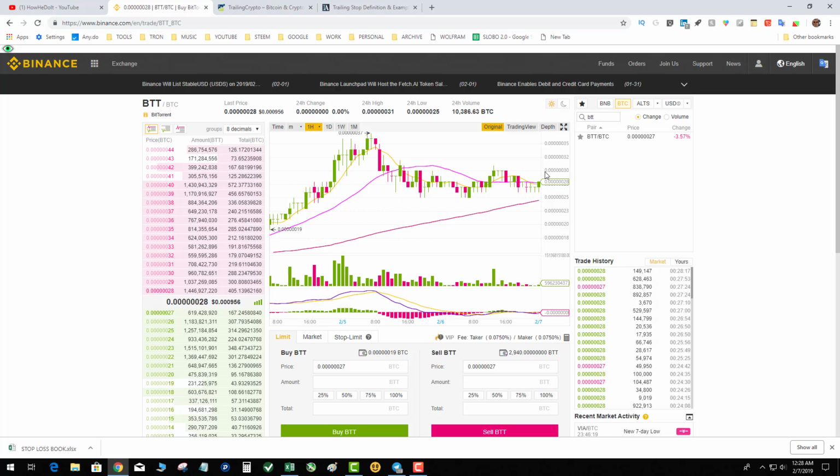Well, the problem is you don't know where to put your order in before it comes crashing down. So to do this, you have to do what's called a trailing stop. You put in a price, but that price continues to change. The price that you sell at continues to change. So if the equity or token keeps going up, your sell price changes dynamically.